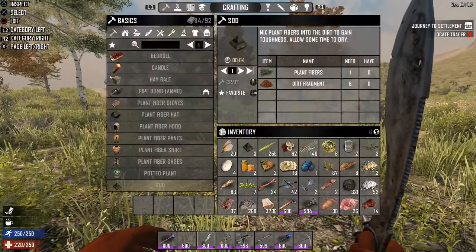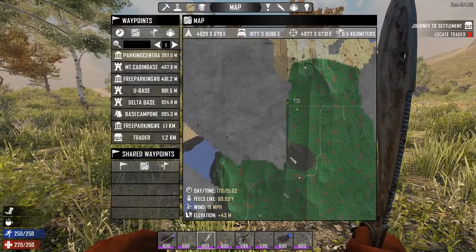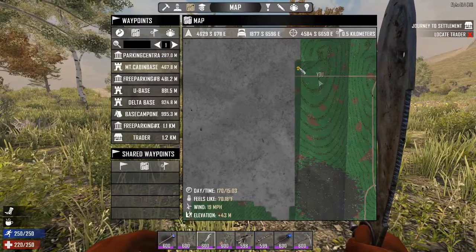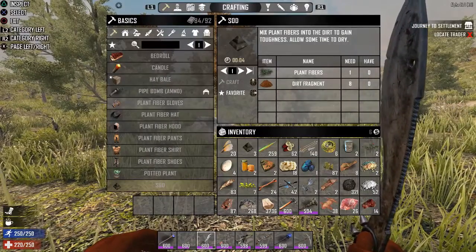Is there any base nearby? Not really. The Parking Central, which is not done. And over here we have that cabin base, where I think we just came from. So, yeah. I'm going to make a thing, that's the road up here. Do I have wood? I should have wood. Yes, I have wood. Okay.